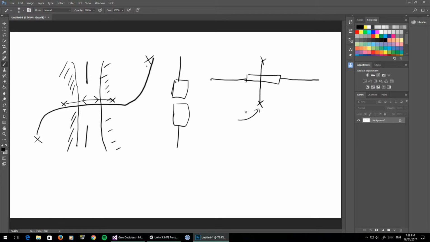So the first stage is getting the character onto that start point. Then our second stage is moving to our end, and then finally our third stage is leaving the end of the off-mesh link and continuing on with our normal movement. So let's take a look at how that ends up actually looking.